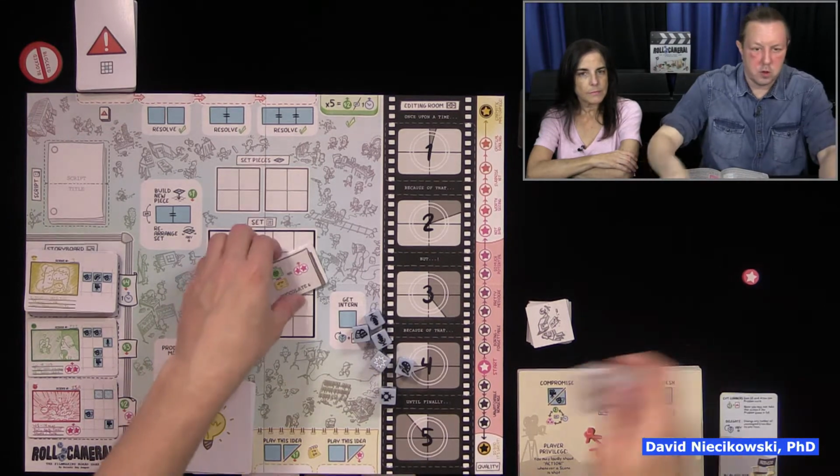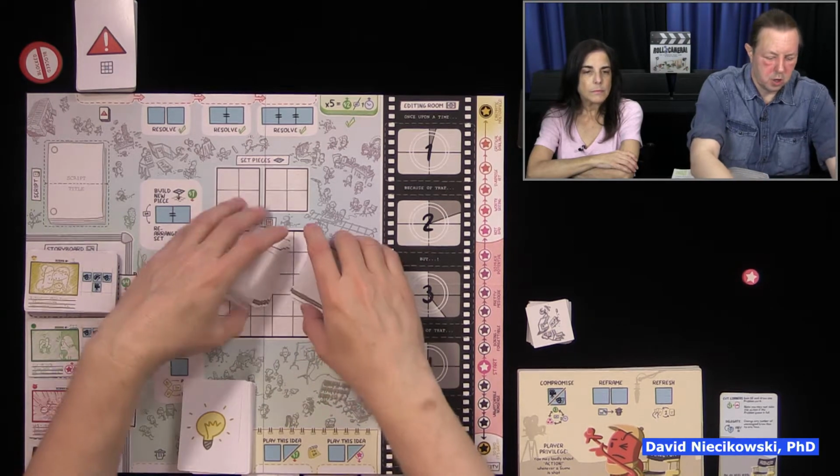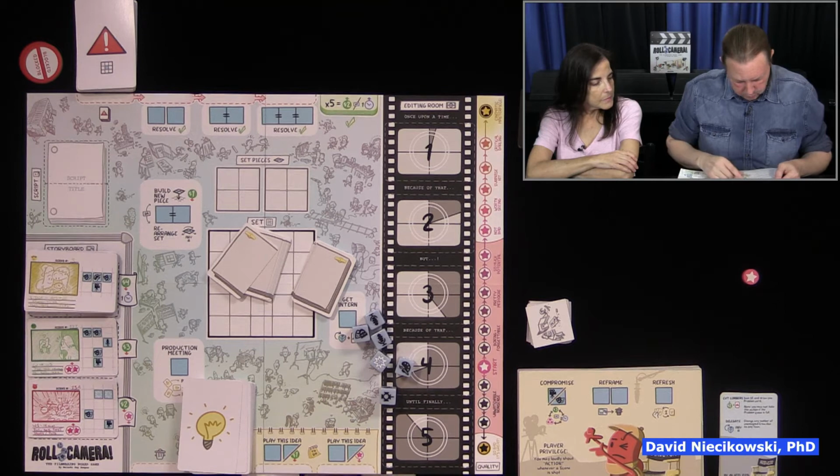So you'll see that there's a top and bottom. And you're going to shuffle those. I believe it's 5 of each. Let me make sure of that. Because I didn't commit this to memory. Scene deck, storyboard.